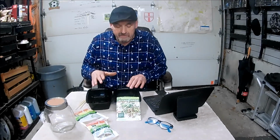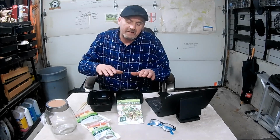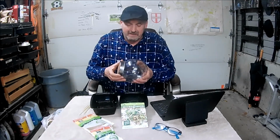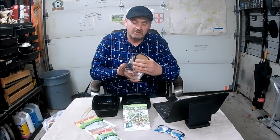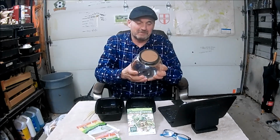It's my preference to grow the microgreens, and the reason being, I find it a little bit more forgiving. If you miss a watering here and there, you might get away with it. When you're doing sprouts, you've got to be on the ball. If you miss a watering once, or if you leave them in just a little bit too long, they're going to go moldy on you. I have failed miserably at sprouts in the past, but so far so good on the microgreens.